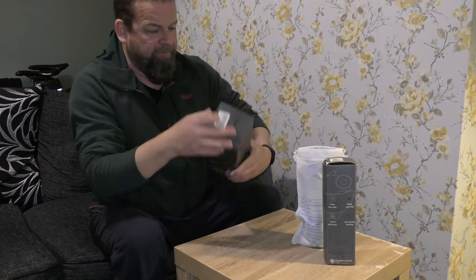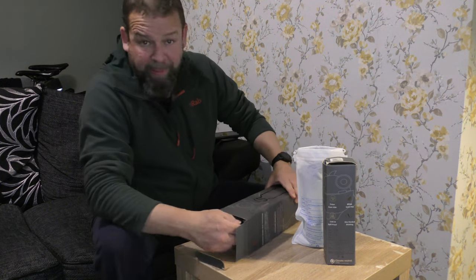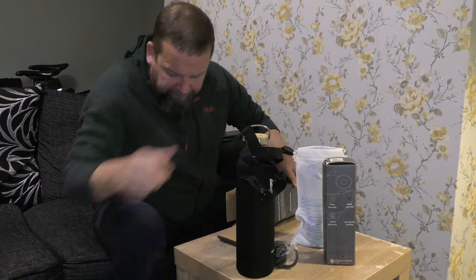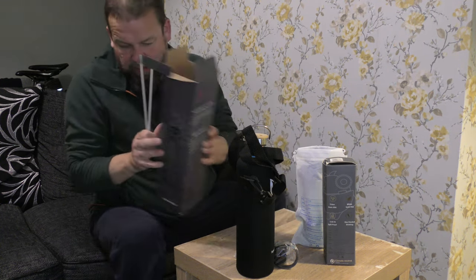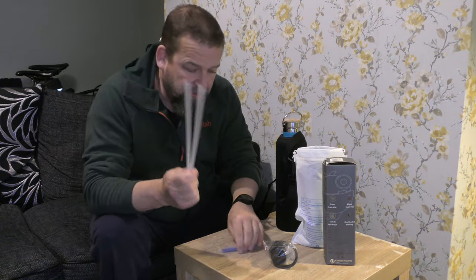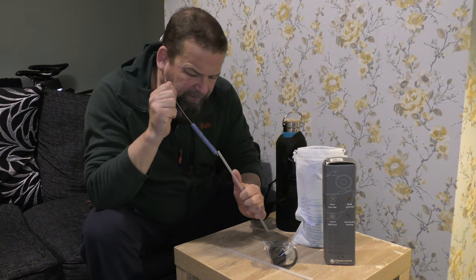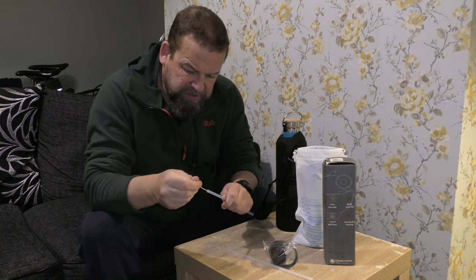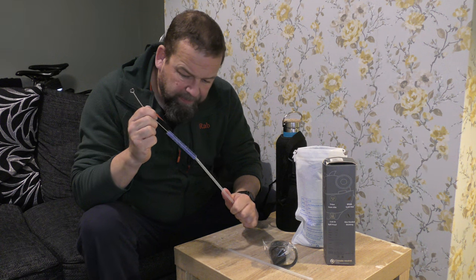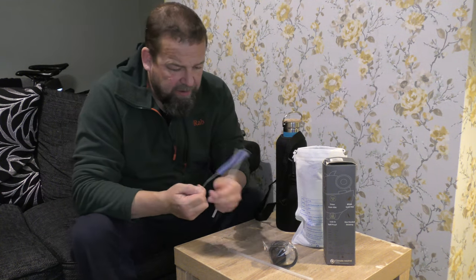So what we're getting in the big one first - the 1000ml. Super Sparrow Stainless Standard Mouth. You get a spare lid, you get the bottle itself, and you get two drinking straws - plastic drinking straws, so no waste. You get a cleaner, like a giant pipe cleaner - I think that's for the straws, so you can clear out any particles. Wash it out and give it a good scrub. That's a really good idea.